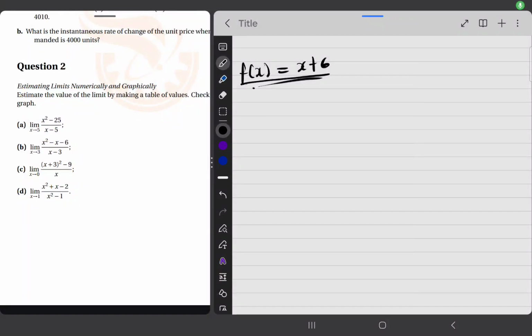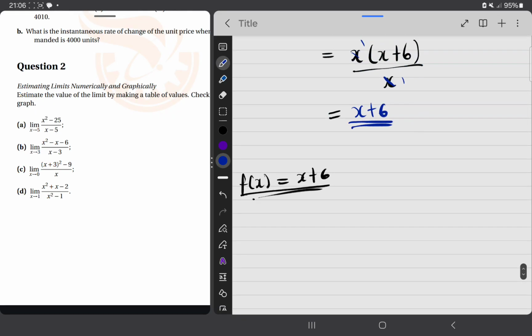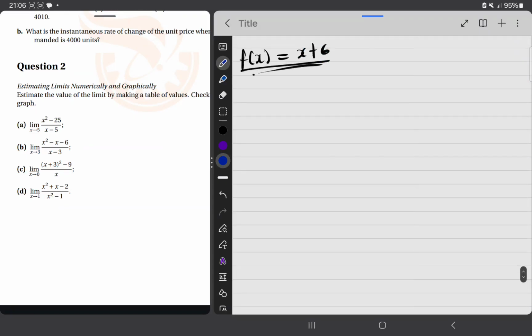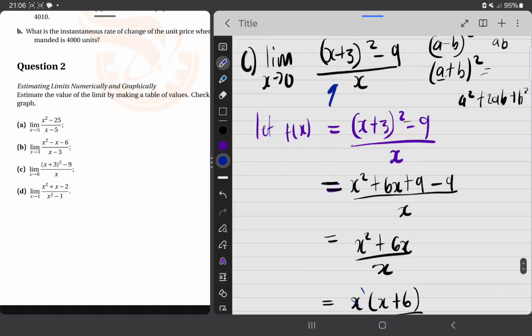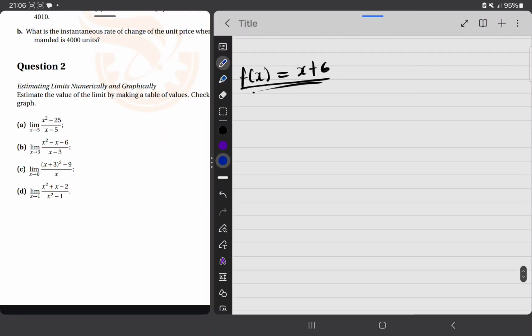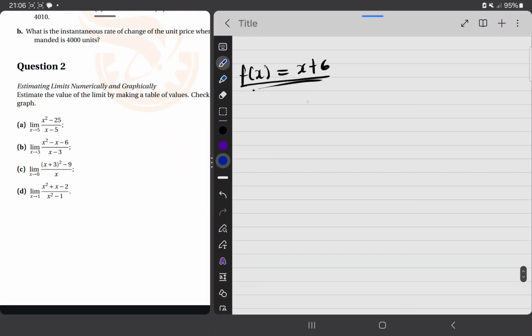Okay, so now we've done this. We've simplified the function so that we can put in our 6 values. Now, for us to put in our 6 values, we are checking at C. What is x approaching? Remember that it's 1 working. So we've just simplified the function. We let f of x be this part, which comes after the limit, and we simplified it. Now, all we are doing is putting in the 6 values that we need.